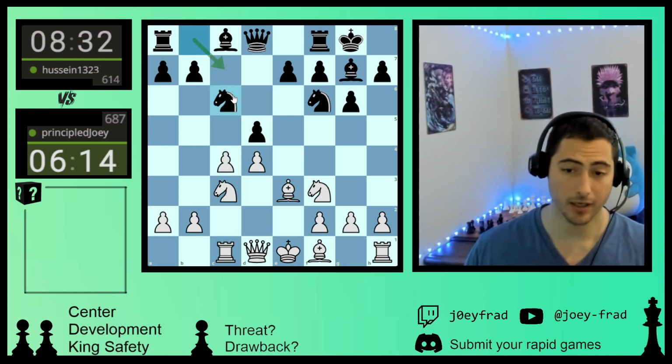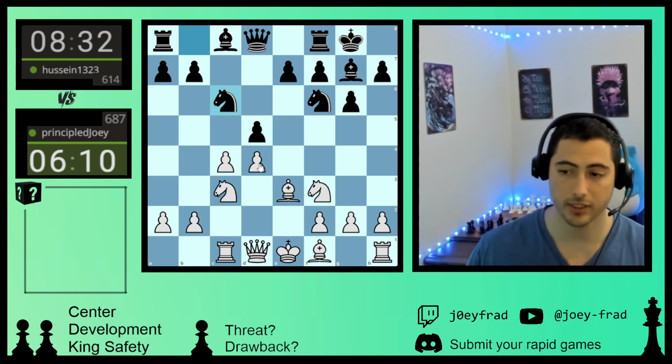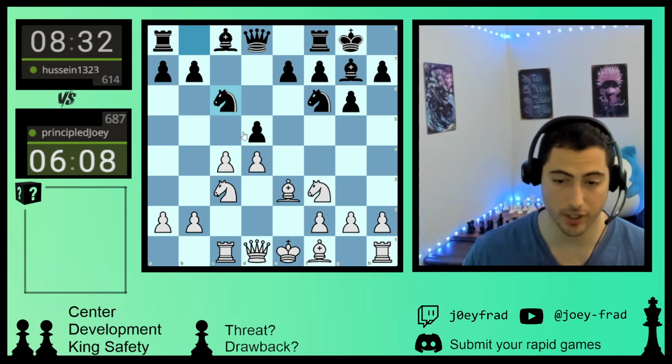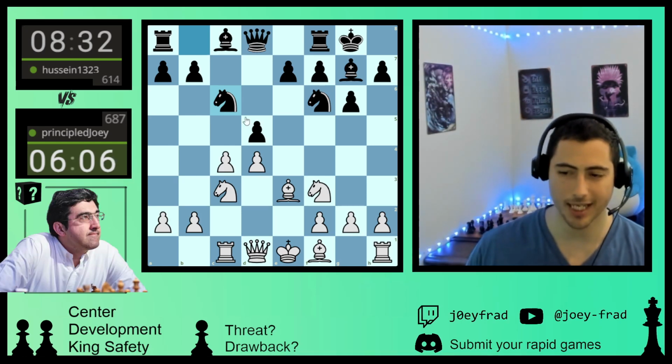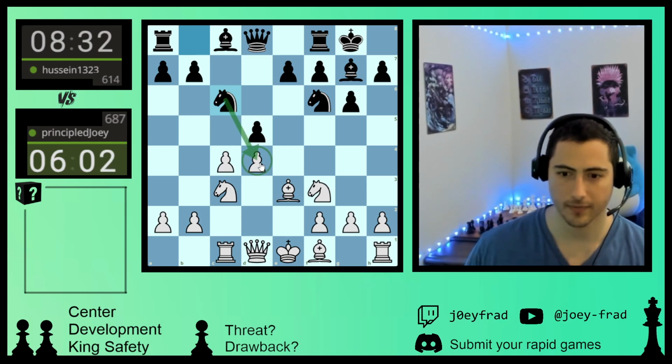So he just develops towards the center. Very good chess from the 600. Very impressed by Hussein. Okay, our turn. He's not threatening anything. What shall we do?